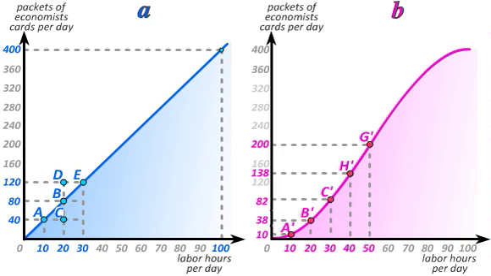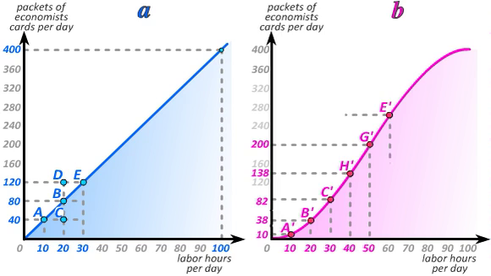At the production plan G prime, I can produce 200 economist packets with 50 workers. That's 62 more than I could produce with just 40 workers. And so I'm still getting additional productivity by hiring more workers, because for the previous 10 I only got an additional output of 56 cards. But the process is beginning to slow down.